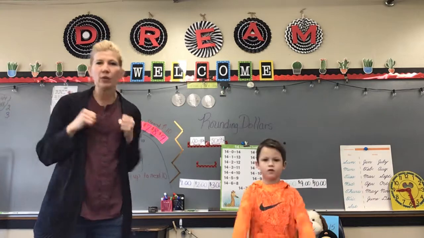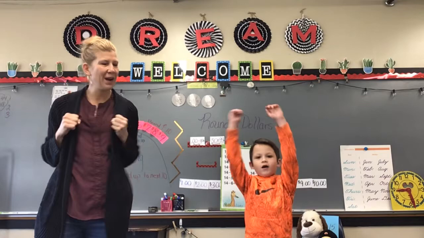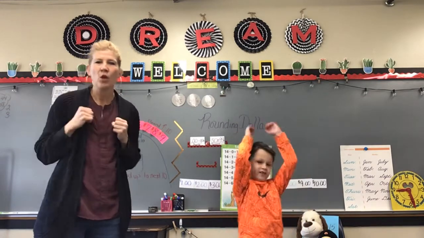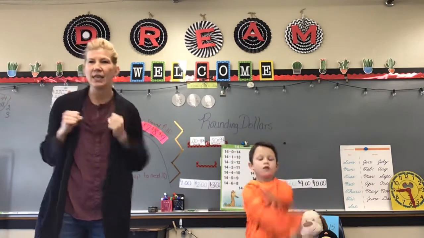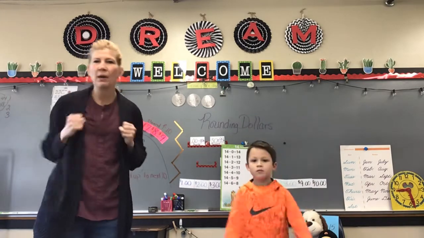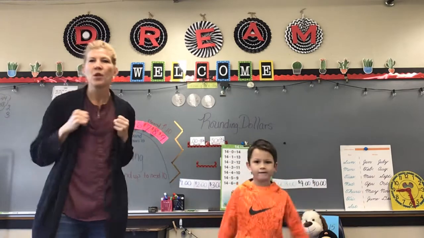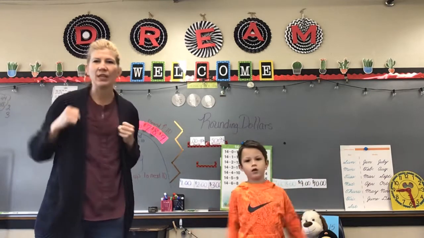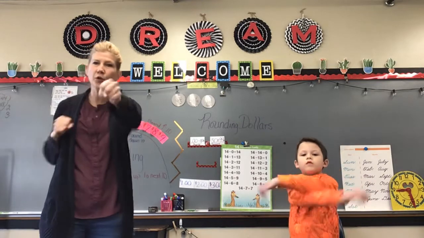14 minus 1 equals 13. 14 minus 2 equals 12. 14 minus 3 equals 11. 14 minus 4 equals 10. 14 minus 5 equals 9. 14 minus 6 equals 8. 14 minus 7 equals 7. 14 minus 8 equals 6. 14 minus 9 equals 5. 14 minus 10 equals 4. 14 minus 11 equals 3. Stand to the side. 14 minus 12 equals 2.